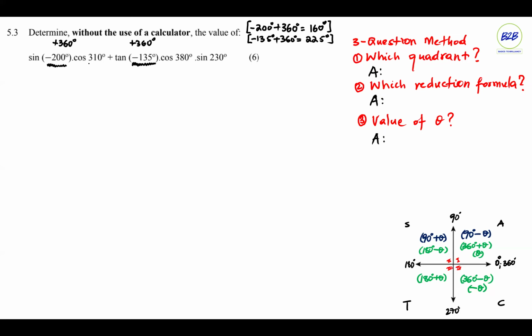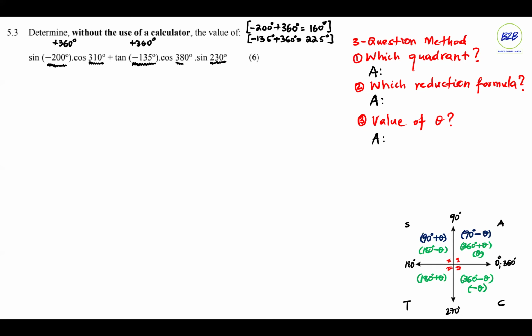So that is how we deal with those negative angles, like negative 135. And then let us focus on the second angle, 110 degrees. Also, let us focus on the last angle, which is the fifth angle, 230 degrees. So we will deal with those two the same way we did with the previous 105 degrees and the first question that we dealt with, whereby we had 160 degrees. We will apply the three question method to deal with these two angles, the second and the fifth angle.